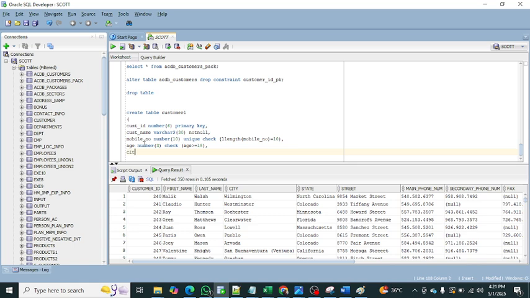The same way city_id, with data type number, 4 digits, and it is a foreign key. How can we write the foreign key constraint? References city, comma, city_id.